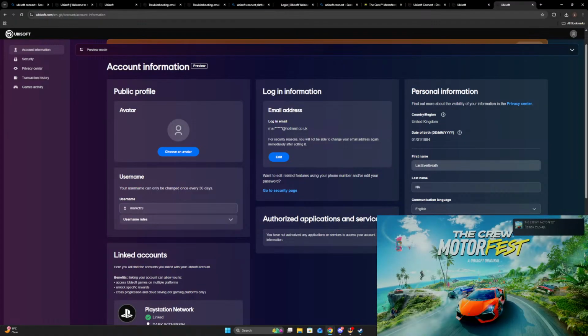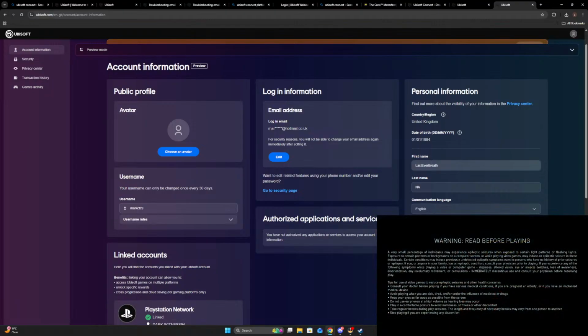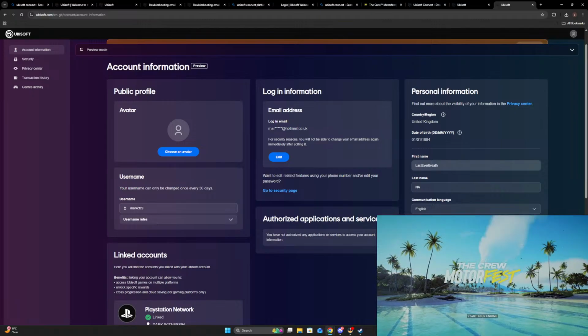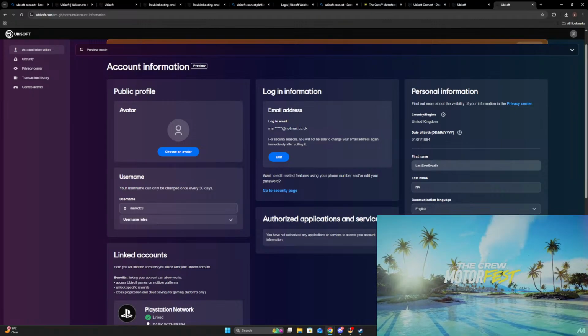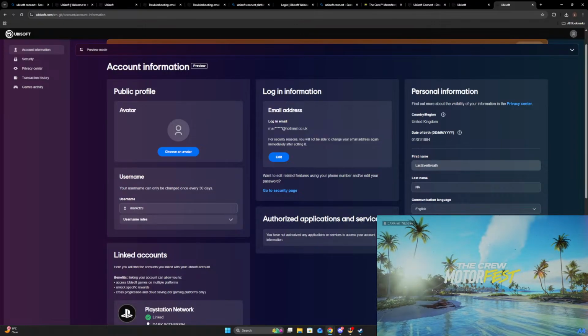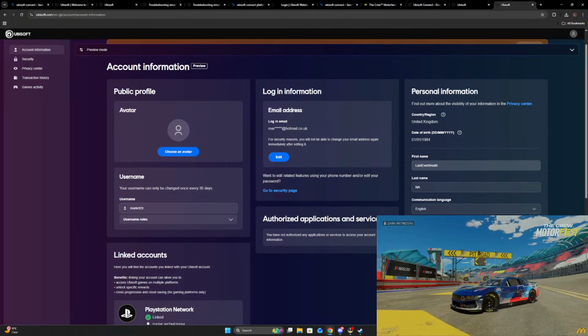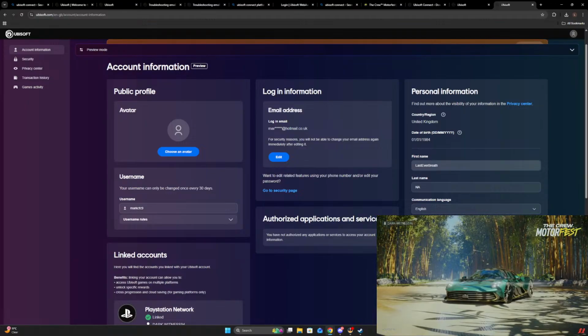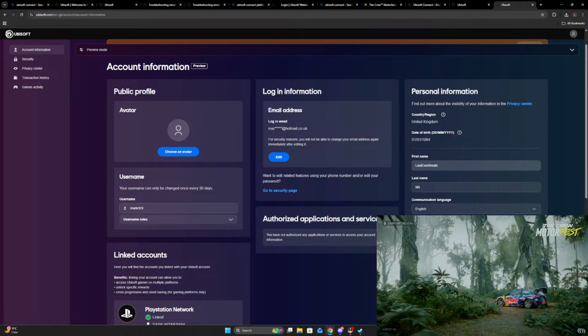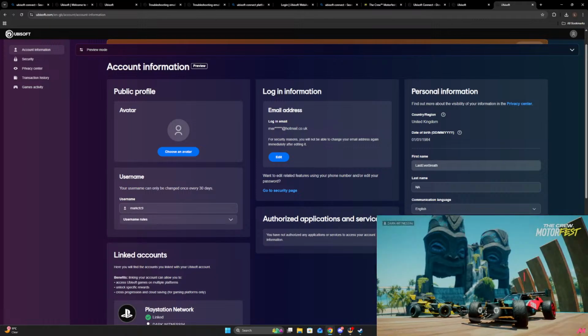Let me see if there's anything on here that helps me. You can see I've got it in the bottom corner there. This is the PlayStation in the bottom corner. Hello. Are you loading?